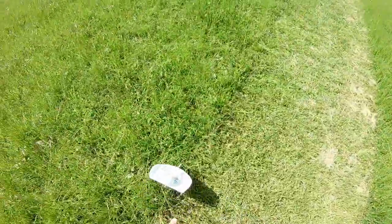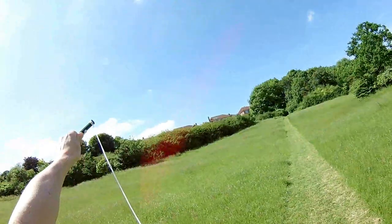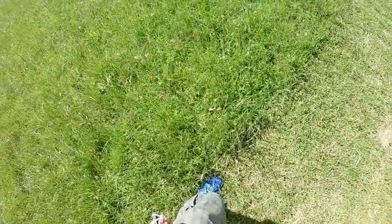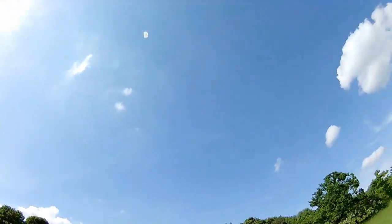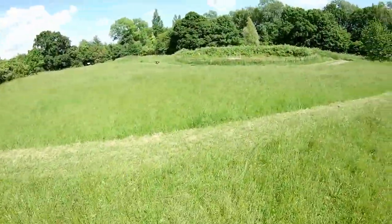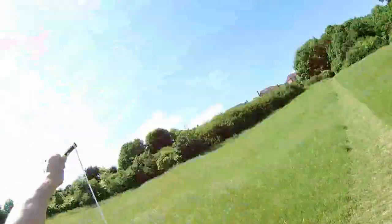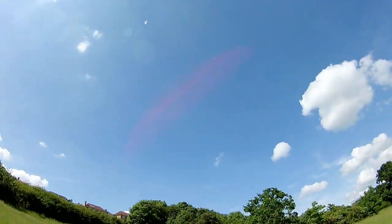Right, this is going to be the last flight for both of them. Top dimples, left-handed, near vertical. Whoa, that's not good. Okay, maybe one more flight. Bottom dimples, nearly vertical, left-handed. Give this one more flight. This is top dimples, left-handed. It's gone upside down.